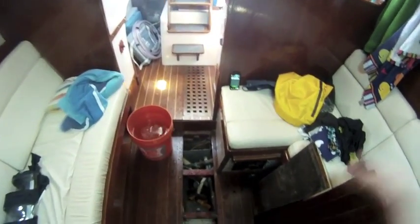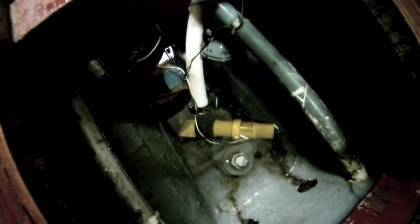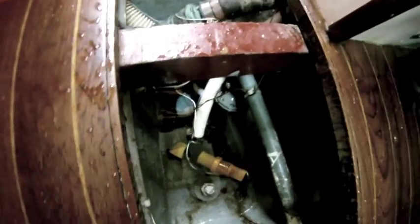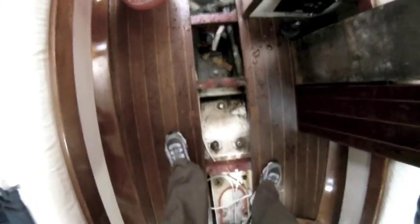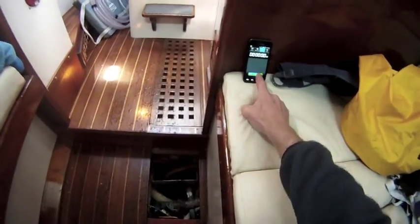Here we are ready to test our second pump, and you can see this is the yellow one right here. It's a Whale, and you can see the surface of the water on this one is actually shallower. This bilge pump is further up, and here's the actual inlet from one of the 2 manuals I have. This has a rating on it, so let's see how it compares. I've set it up right at the level. I just put a little bit of water in. Here's my same 5-gallon bucket. I'm going to press start, and let's see how long this one takes.